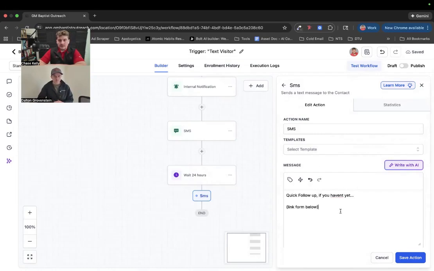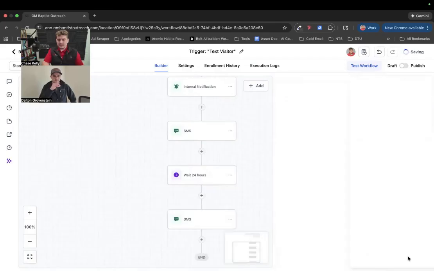Yeah, 100%. So to what Dalton is getting at, you want to word this message as if you were texting it one-on-one to a person. Now, we are utilizing the systems that we have at our fingertips to be a little more automated with that, but you want to still take the time to think through what you would say had you been texting it right there in real time. And be very intentional about building that relationship and rapport with this person. So save action on that.